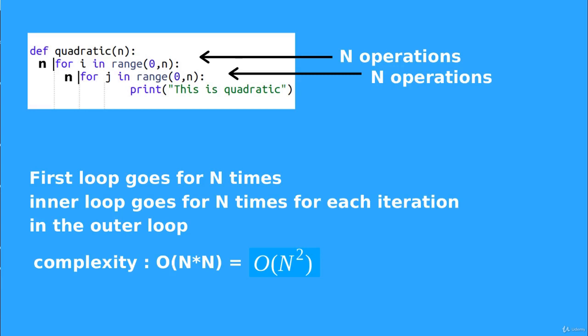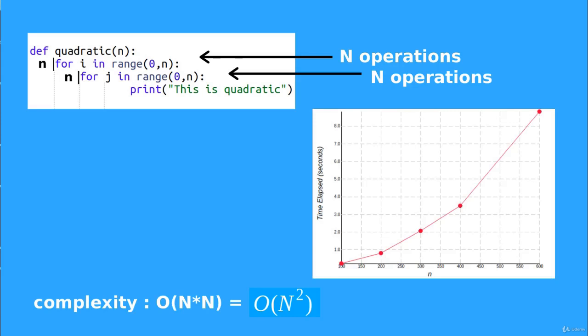This is a significant difference, of course. That means that as our input grows, our runtime roughly grows at the rate of n squared. So our graph would look something like this. So here our x-axis represents our input n, and our y-axis represents the runtime. And as you can see, the relation here is not as smooth as the linear complexity, because we see that our runtime grows a lot faster than the linear algorithms, because it grows quadratically.